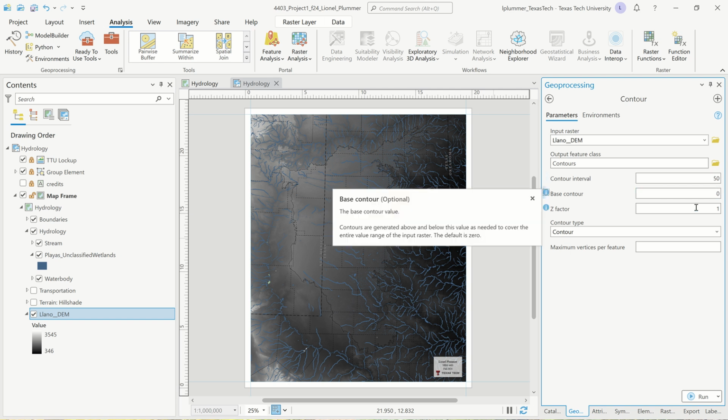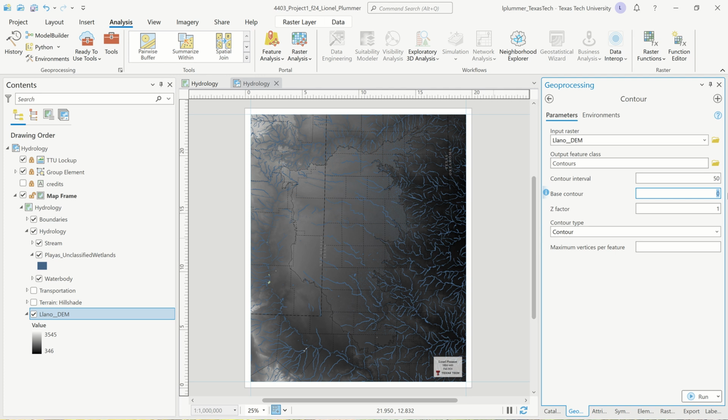And then we can make the base contour at 350. Okay. And this time we just need regular contours, okay? But the maximum vertices per feature, let's do that 50,000.